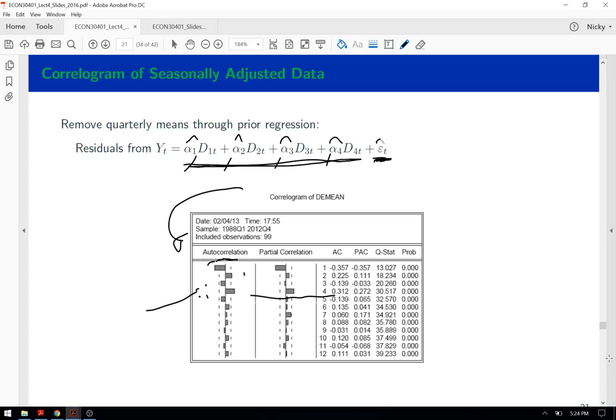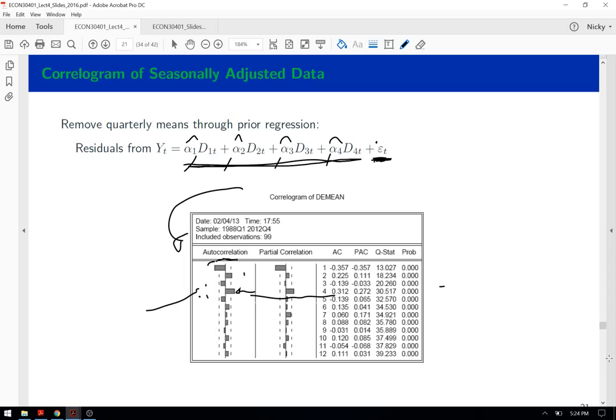Once we've demeaned, there is no mean change in y, but this would say that if there's a positive shock at quarter 4, then 4 periods ahead, on average, we would also expect to see an increase in y over and above its mean, but that this would eventually die off because the correlation is only 0.3. So is that clear? Is it clear what stochastic seasonality is? As I said, it's also a seasonal pattern, but it dies away.